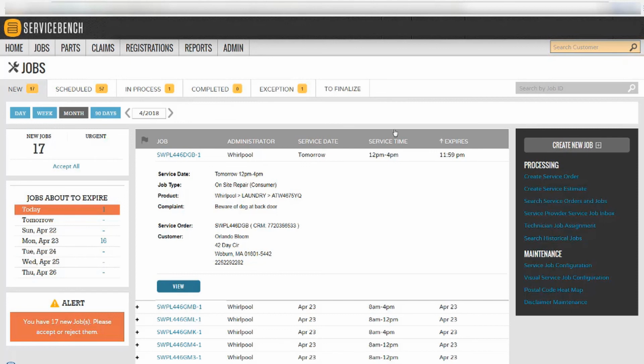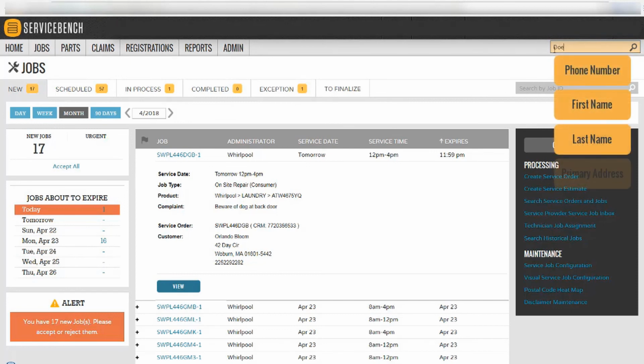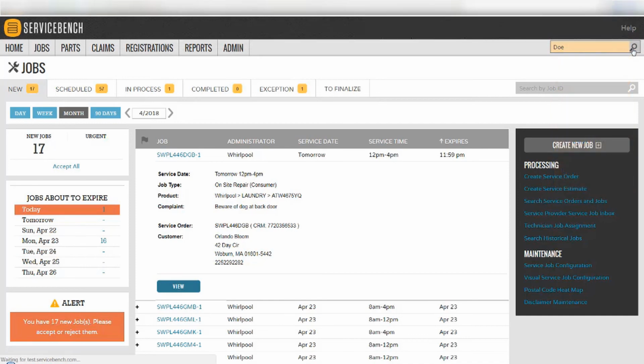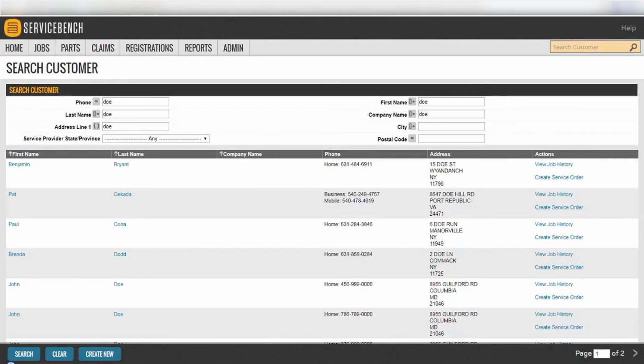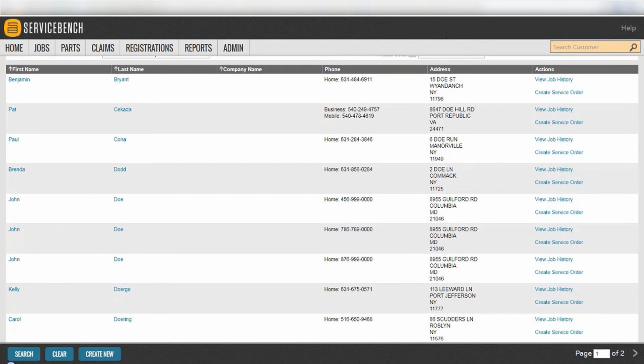Search for a customer by entering a phone number, first name, last name, or primary address in this field. Once you have located the correct customer, click the Create Service Order link.